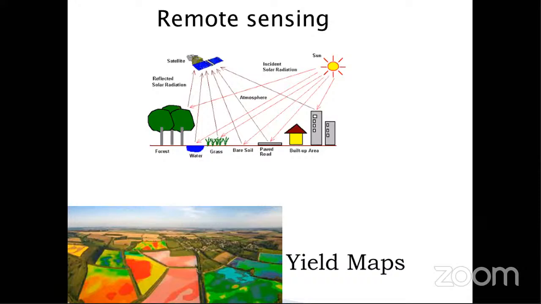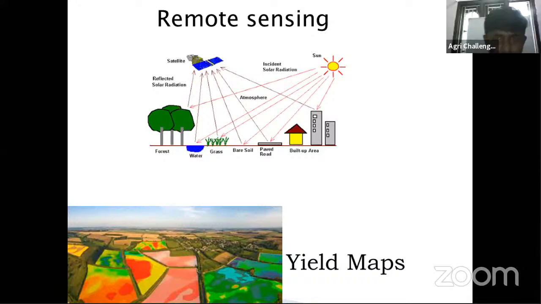This sunlight, having electromagnetic properties, falls on some object on the earth, maybe on this plant. Then whatever is absorbed, some is reflected back. You can call it albedo. What is absorbed and what is reflected gives some image, and for every object it differs. For plants it differs. From here we get the spectral signature, one signature, one graph.